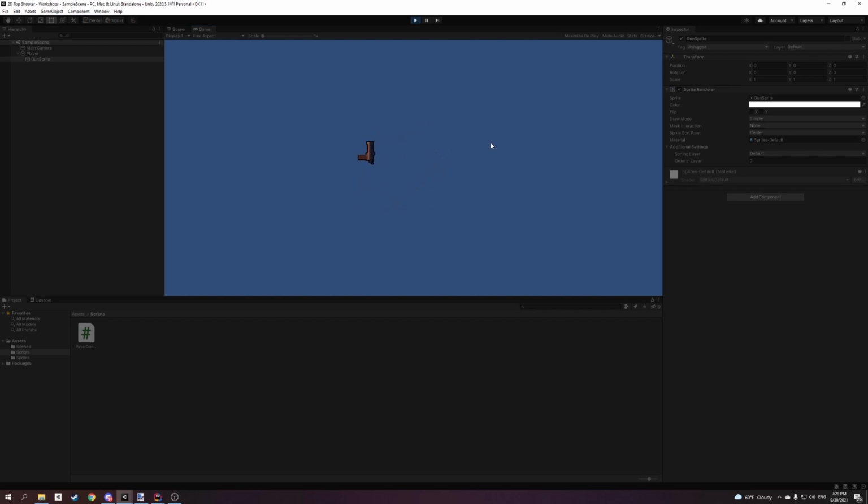We have movement back. Now, one thing I want to add from Luke's explanation of movement is that when you're adding these values, there's actually something funky happening. When you press S, you're going down 5 meters or units per second. If you're pressing D, you're going 5 units per second right. If you're pressing A, you're going 5 units per second left.